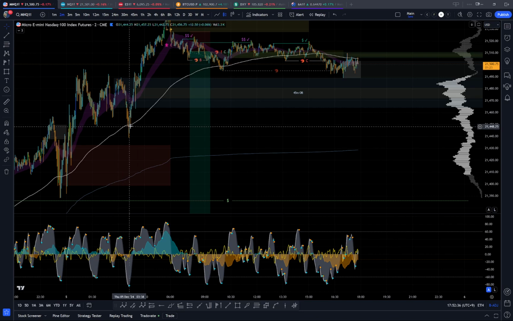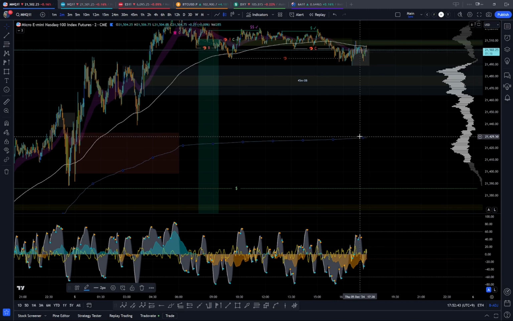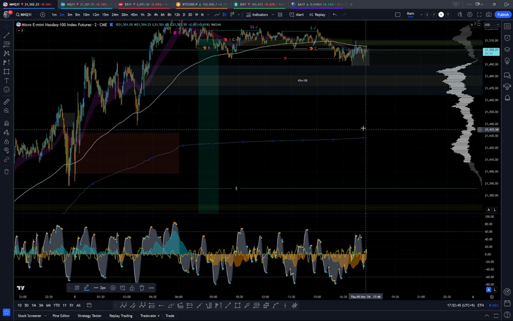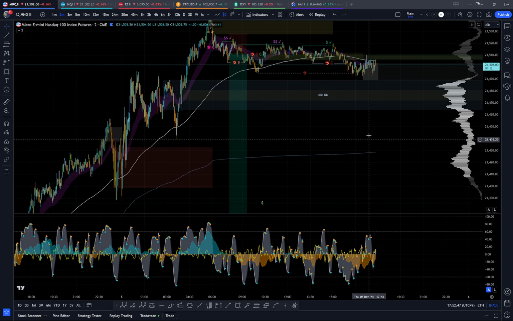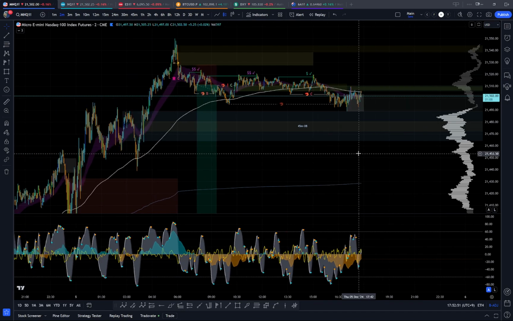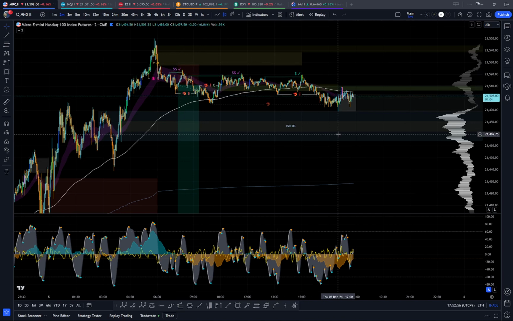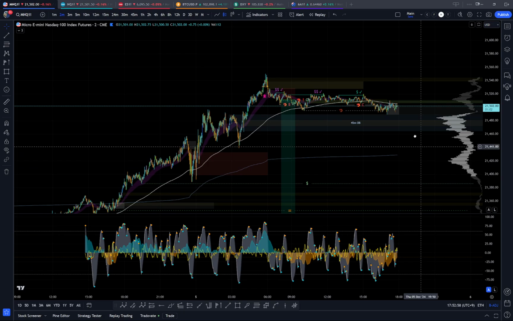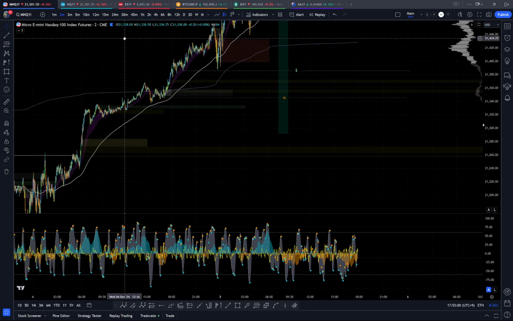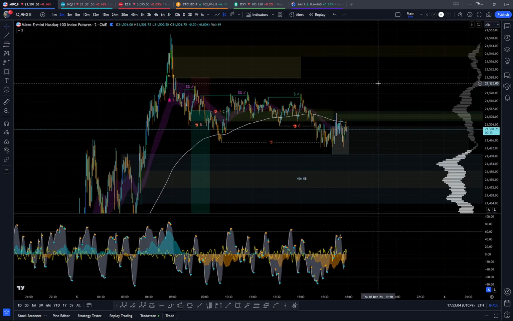This is a low that, if we don't slice through it, might hold. We have an anchored VWAP all the way down here. We have our past daily VWAPs down here. There's reason for us to come down. Whether that means they do it or not, I don't know. But charts are telling me at the moment that they want to come back into this crazy expansive bullish structure that they've made. So that's the side I'm playing.